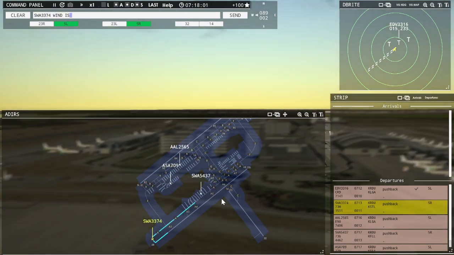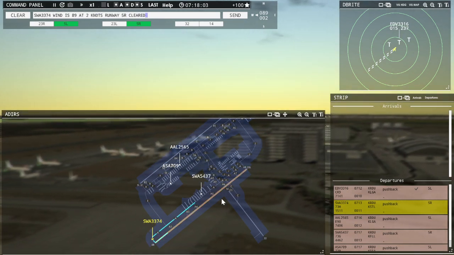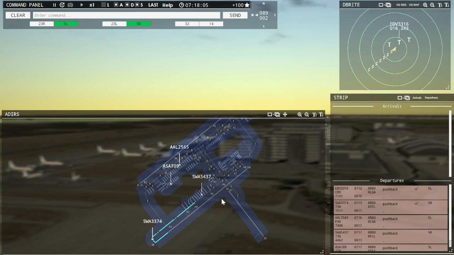Southwest 3374. Wind is 089 at 2 knots. Runway 5 right. Cleared for takeoff. Wind is 089 at 2 knots, runway 5 right, cleared for takeoff, Southwest 3374.